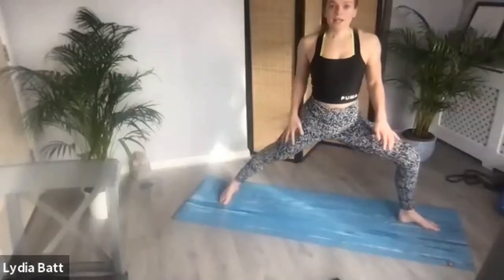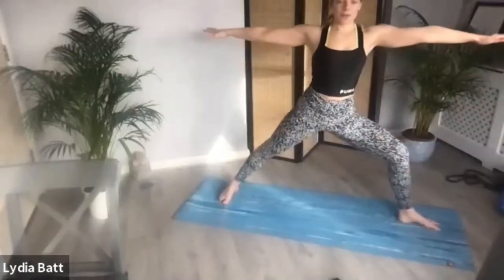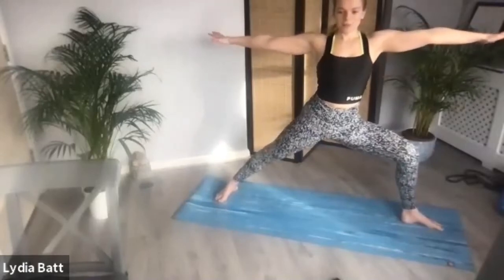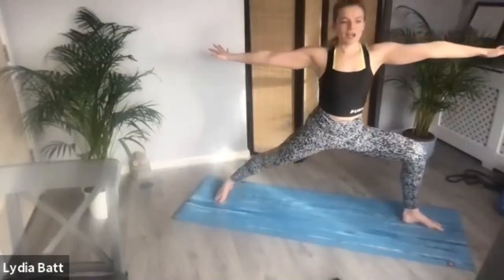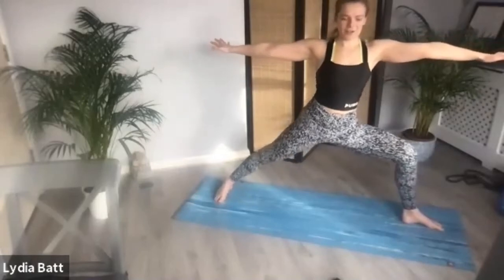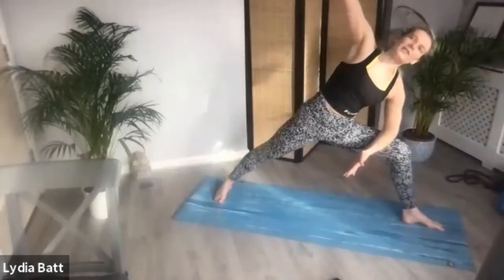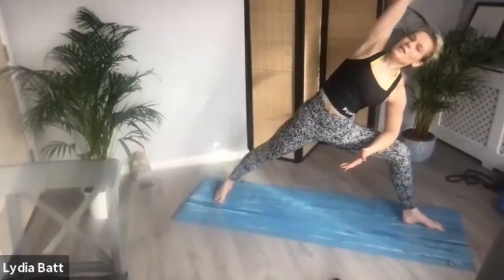Warrior 2. Keep that right leg engaged. Hands in line with the shoulders. Big breath in as you lift and lengthen through the spine. Okay, and drop down to your range, guys. So knee tracking the toes. Inhale as we lower that left elbow onto that left thigh. Reach up and over with the right.